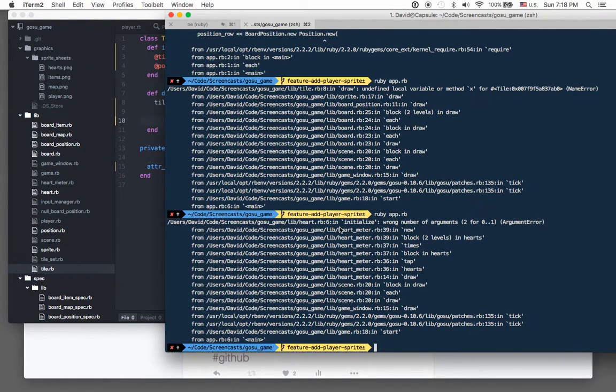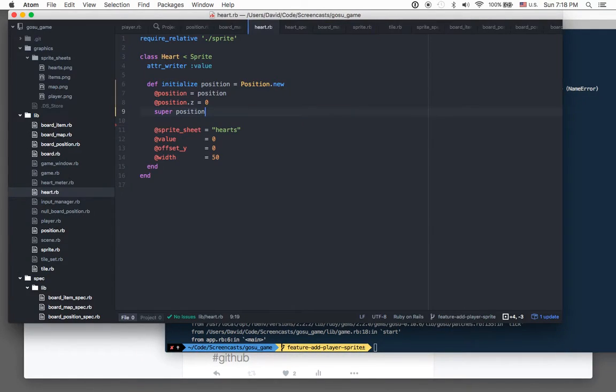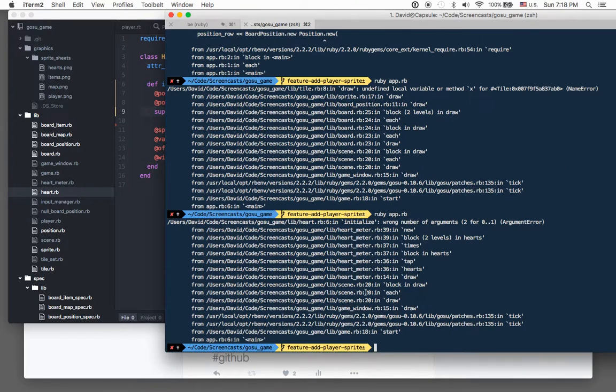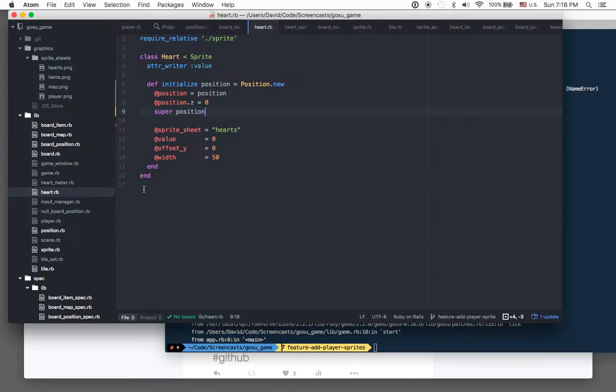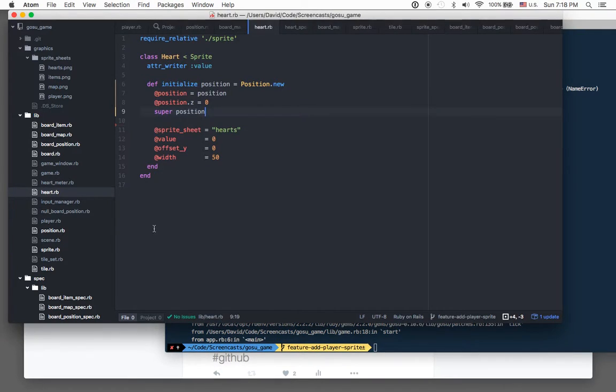Okay, and then in heart, wrong number of arguments, 2 for 1. Let's check that out. So something is trying to pass an X and Y to heart, I think is what's going on. That's heart meter.